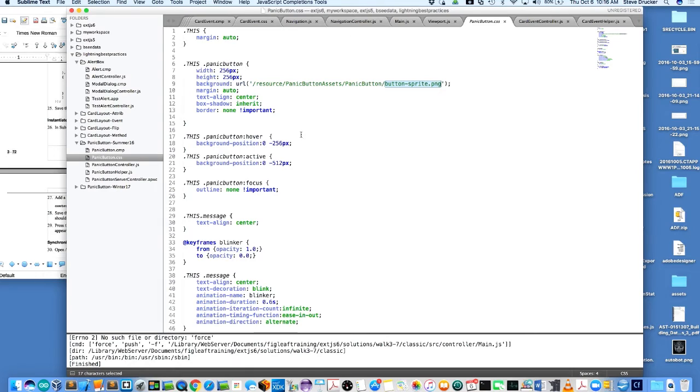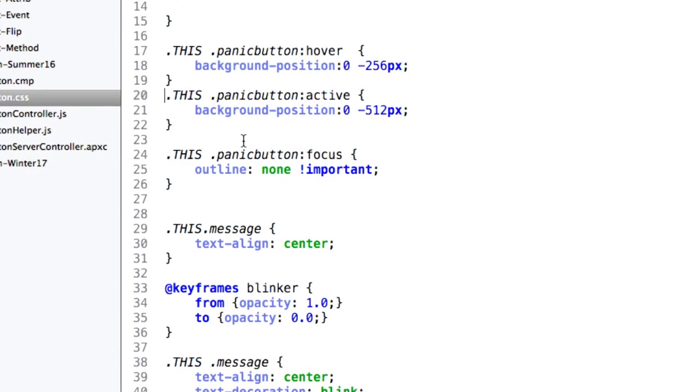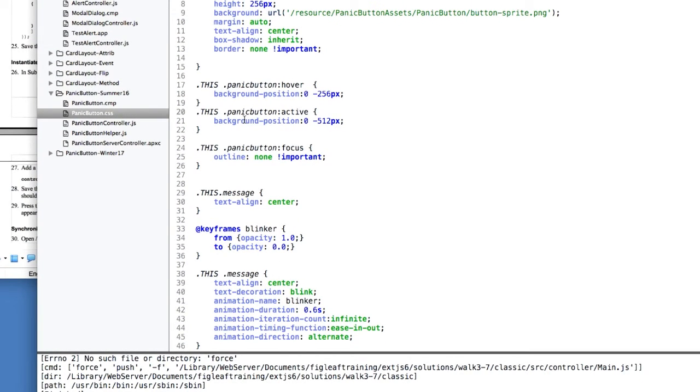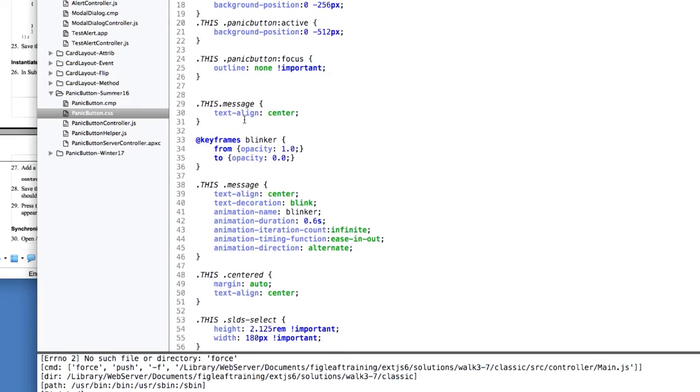So you can see here I've got one image, but on hover, I use background position to select essentially a different image in that image set, and then on focus there's another one, or active there's a different one on top of that, right? So you always want to be really, really careful, or as careful as you can possibly be, to reduce HTTP transactions. So it really improves your performance by quite a bit.